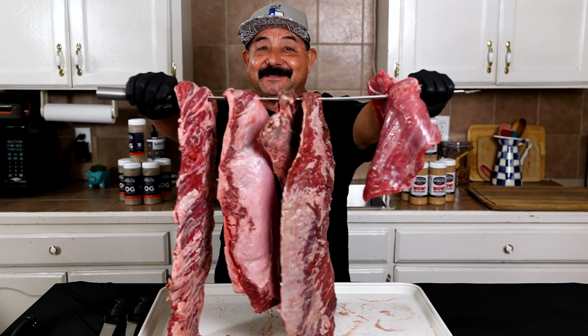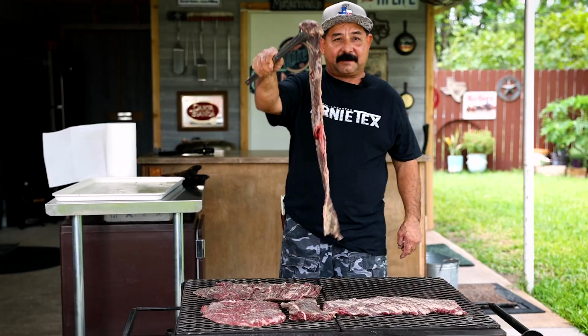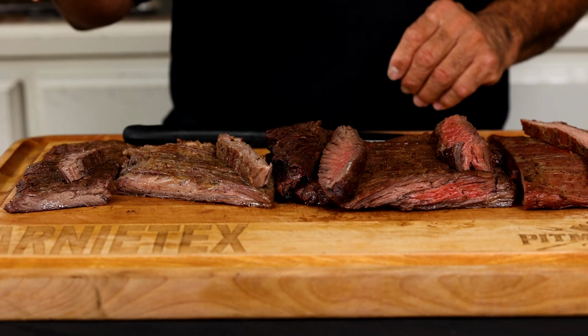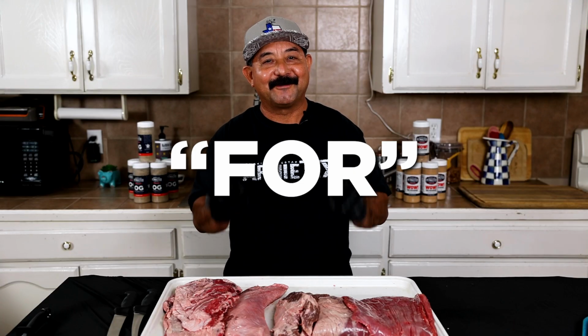What cut of beef is actually fajitas? The main difference between all of these meats is where it comes from on the animal. Now today's not a butchery lesson, so we won't get into that, but these are the most popular cuts of meat that are used for fajitas.